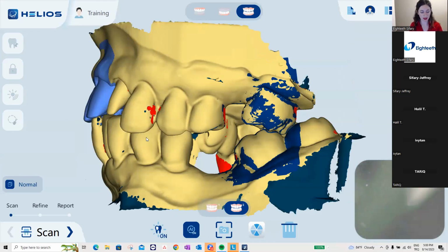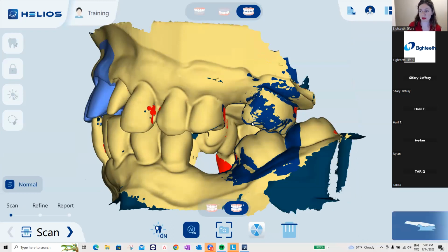Okay, it's so easy. If I'm not satisfied or the patient was biting in an incorrect position, you see there are bite 1 and bite 2. I can just use delete and rescan this area again. Sounds good. Yeah. And as you see, I completed the upper jaw, lower jaw, and bite scan. What's left?